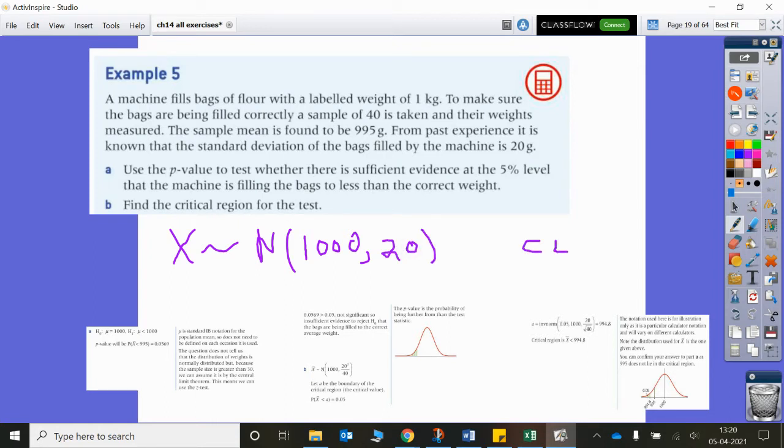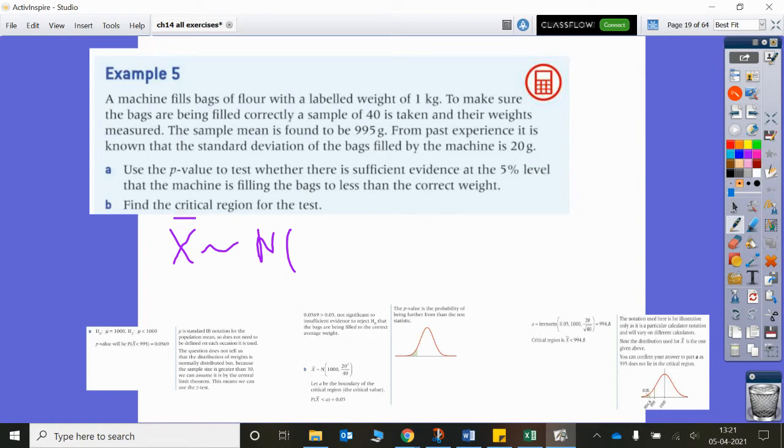Now, this is where your central limit theorem comes in as well, because they're now talking about a mean. They're talking about taking a sample of 40 in this case. Now, a sample of 40 means that we can use the central limit theorem. Actually, they didn't say that the original distribution was normal, but luckily our sample is large, so that's not necessarily the case. Because the sample is of size 40, we can go from any distribution to a normal distribution because of the central limit theorem, which we discussed in chapter 13.